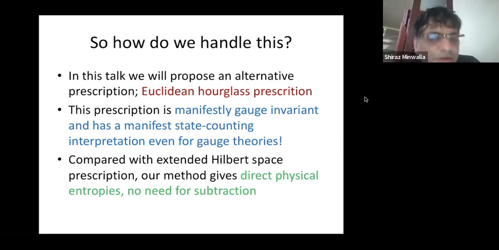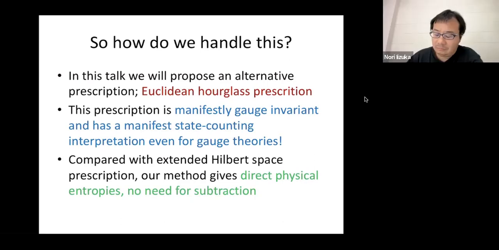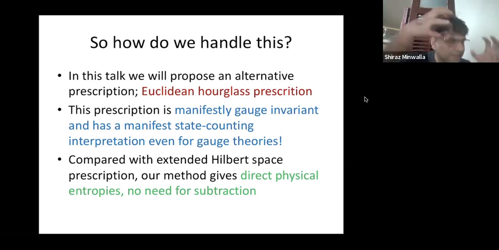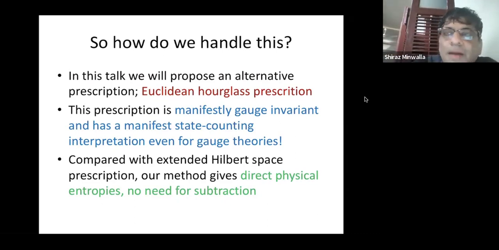Sorry, Nori, just before you get to this, one quick question. Suppose you were working in the formalism of BRST quantization, for your gauge theories, introducing a large Hilbert space with ghost sectors and so on. Now, different gauges have slightly different BRST Hilbert spaces with different physical sectors. Can one show that this prescription of computing the entanglement entropy from this BRST extended Hilbert space is invariant of which gauge fixing you choose?